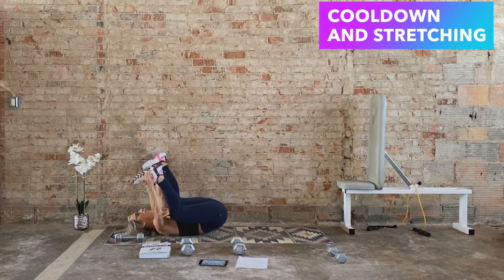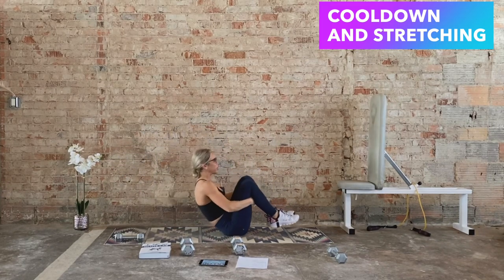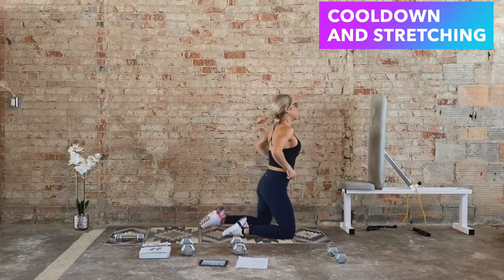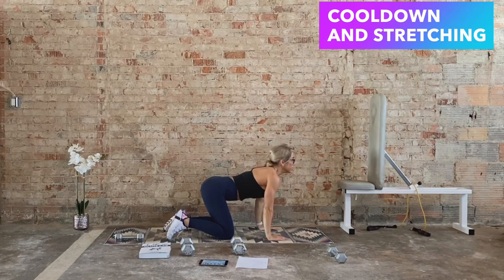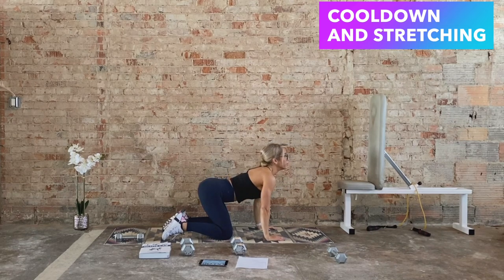Wow, that was fun. All right, grab a hold of the backs of the hamstrings, give yourself a few rolls up. And on the third roll, come all the way up, cross at the ankles, bring it to a tabletop position. Quadruped position, and let's do some rounds of cat and cow. Inhale, belly down, gaze up. As we exhale, round the spine. Do that twice more at your own pace.